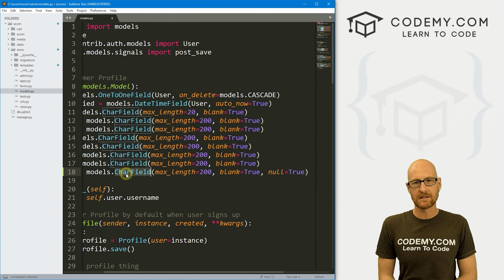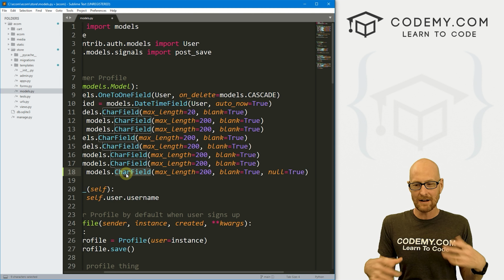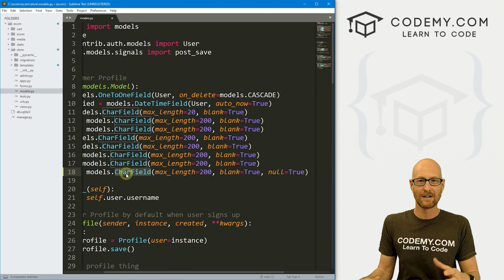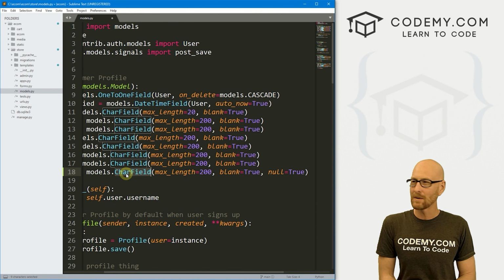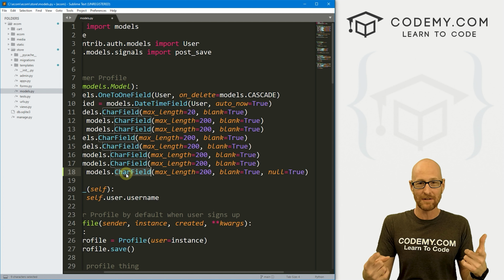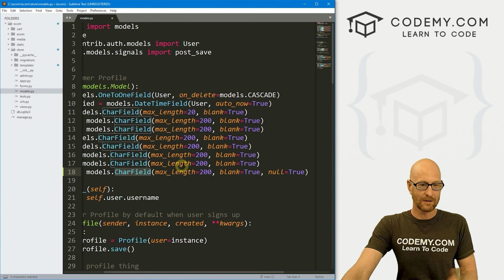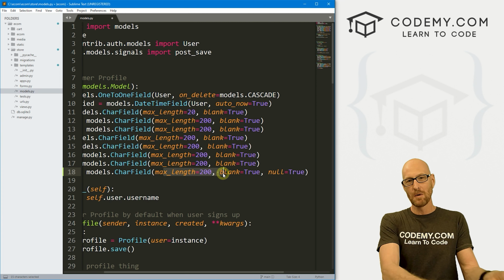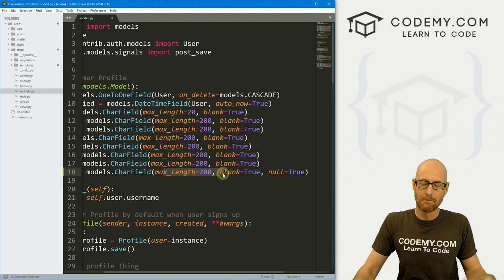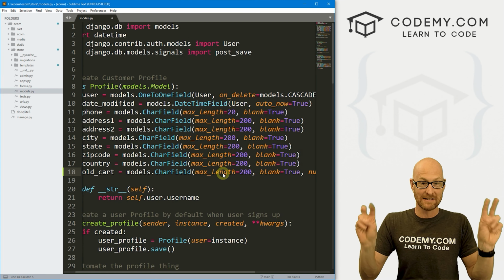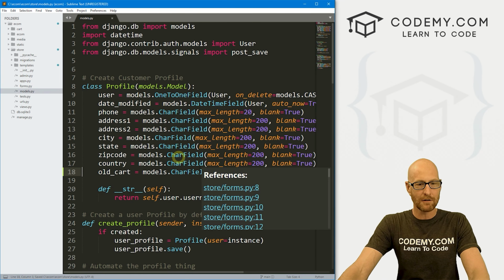And this is a little weird because if you'll remember, our shopping cart is a Python dictionary. So it's kind of hard to save a Python dictionary to a database. You could do it, but it's kind of complicated. And so instead of doing that, I'm just going to convert our Python dictionary shopping cart into a string. It'll be a CharField. We'll save it as a string in the database, we'll pull it back out as a string, and then we'll convert it back to a dictionary. Right? That's much easier than trying to save it as a dictionary in the database.